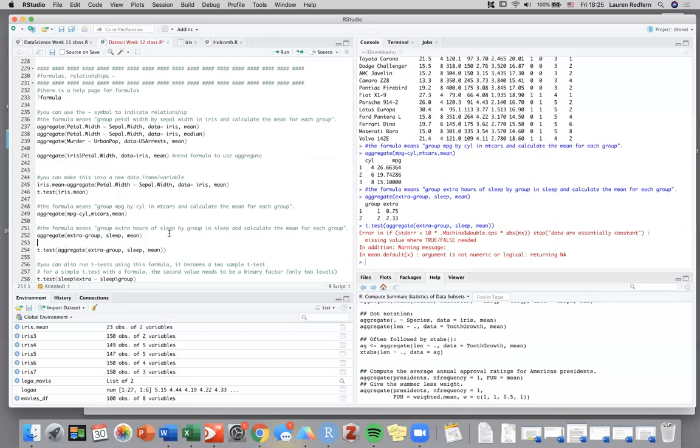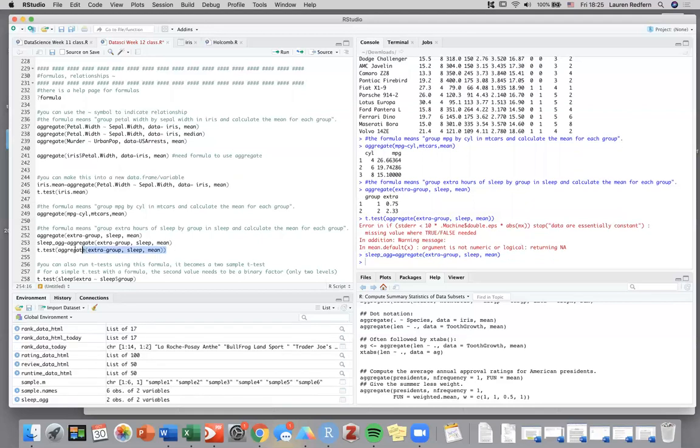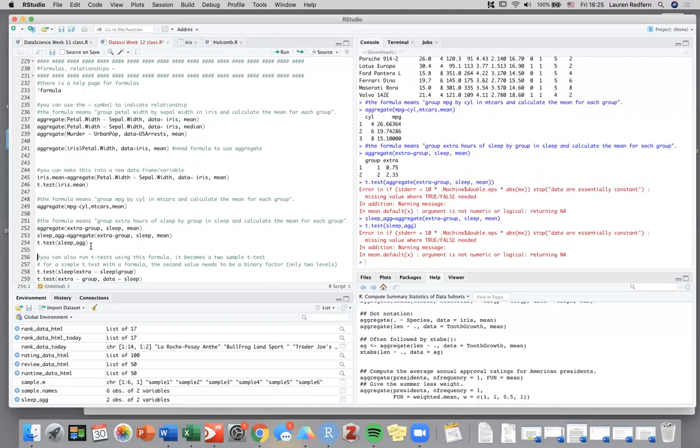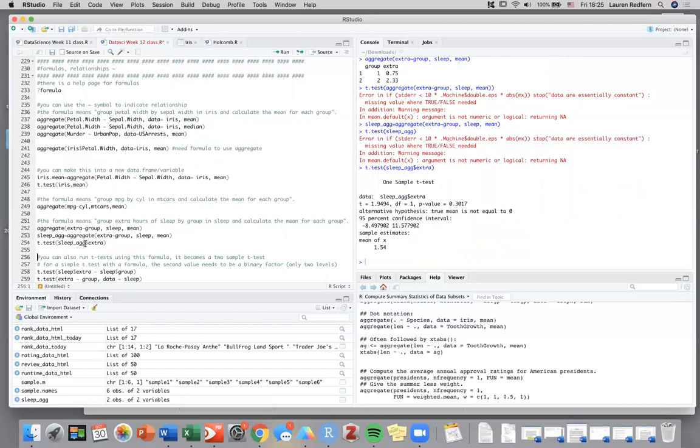Oh, it doesn't like that. Okay, let's see. I'm going to rename this, and then I'm going to have sleep ag. So what happened here was I aggregated the extra hours of sleep by their group based on their mean.